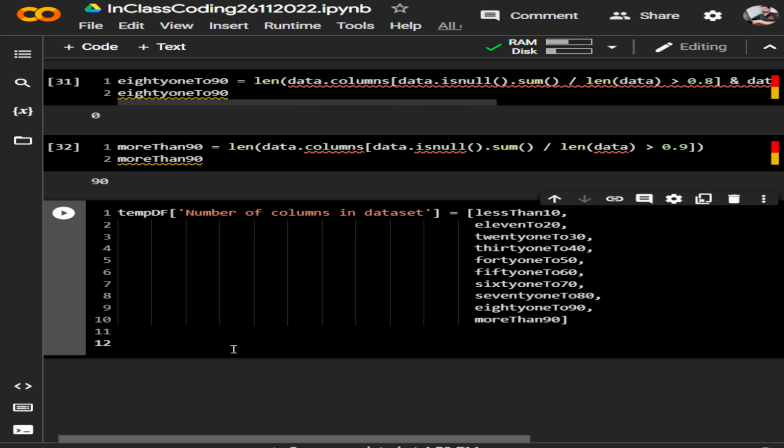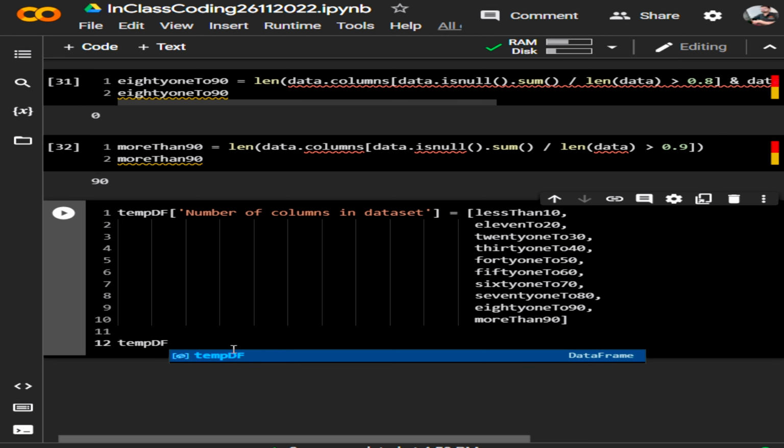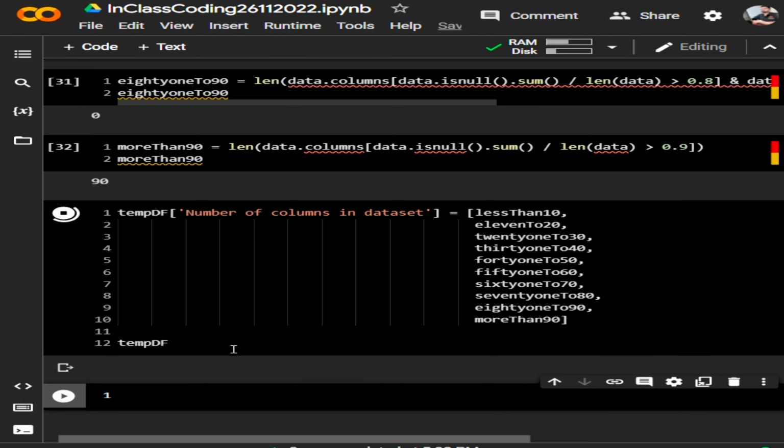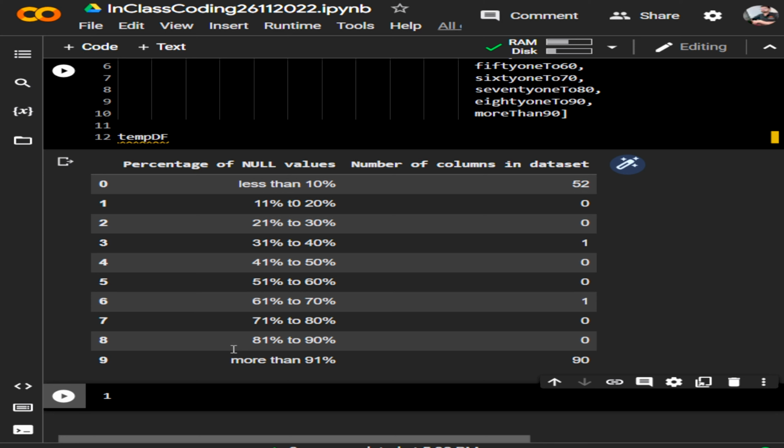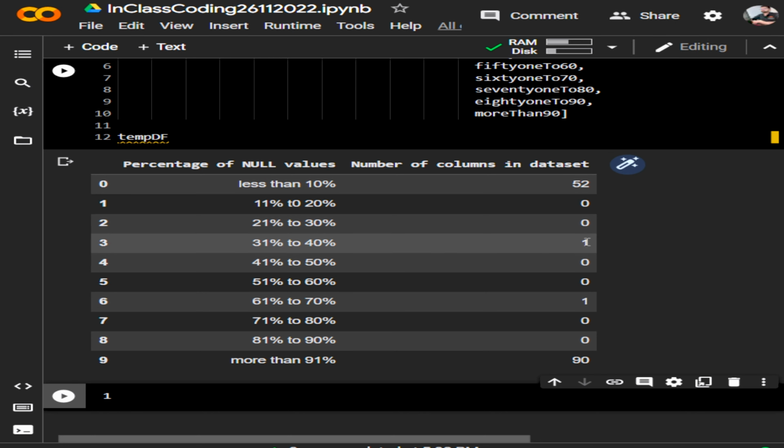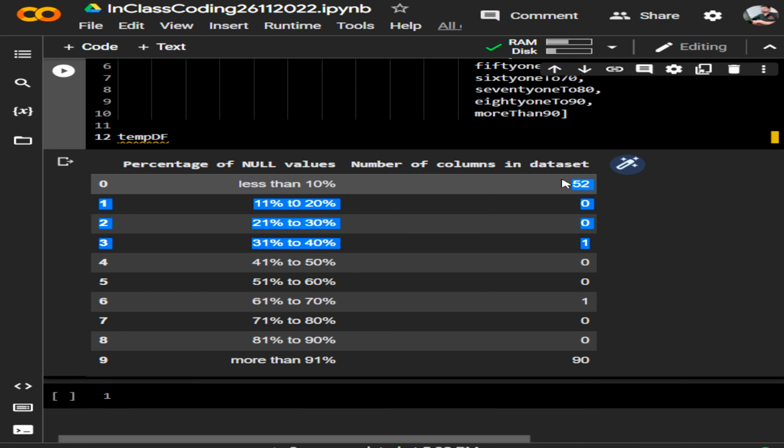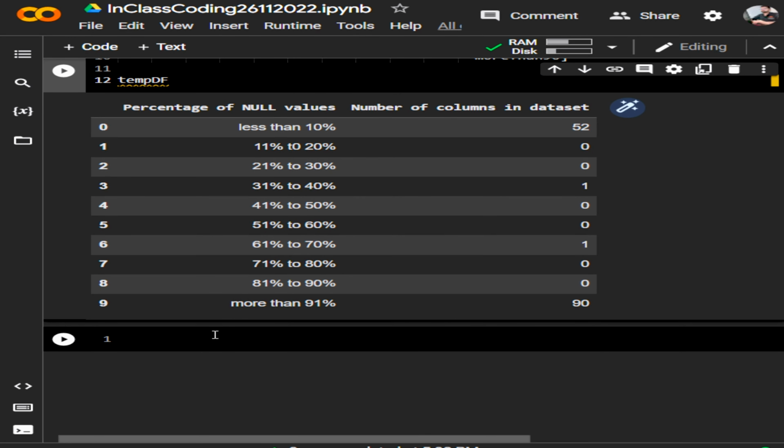Then let's inspect. Right, so we understood that. Now, if I try to calculate up to 40%, you have 52 plus 1, 53 columns should be there in the data which you handle.